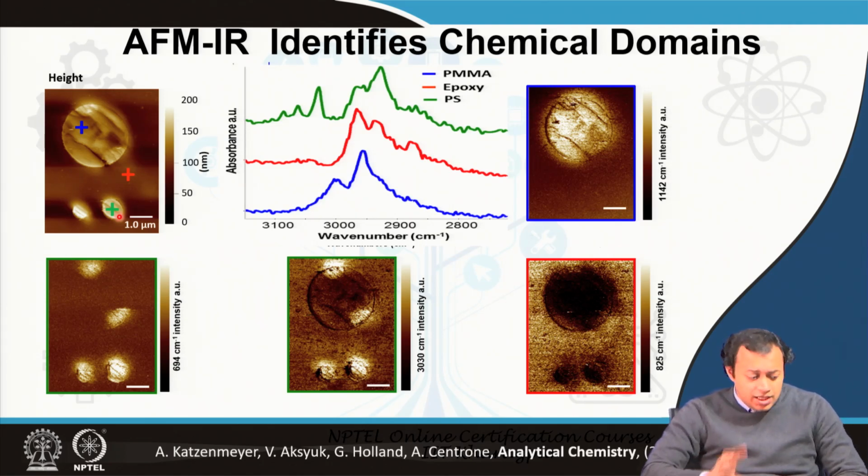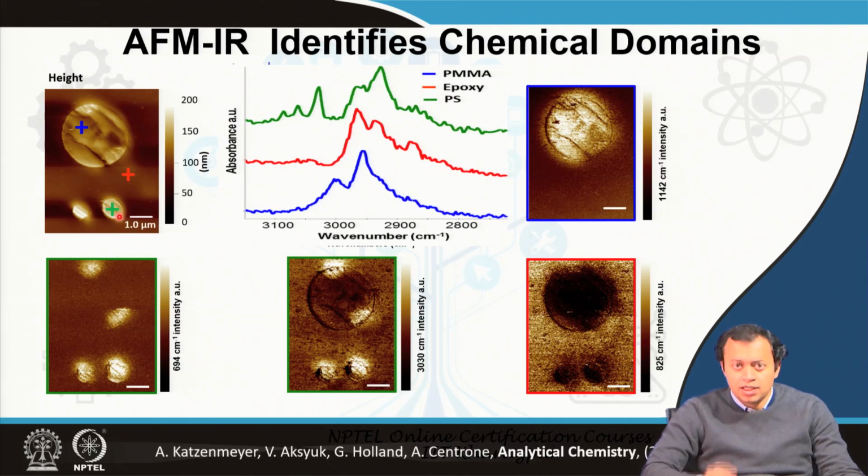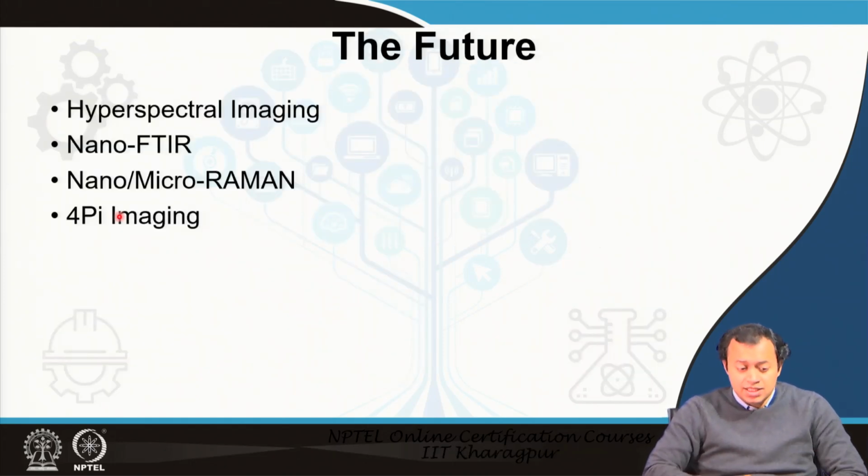Think about it. This is the type of work, the nanobiophotonics or bio-nanophotonics, if you may, is something that I myself am personally involved in. Under no circumstances am I saying that this is superior to other techniques such as these. I want you to go through this, like for example, hyperspectral imaging, nano FTIR, micro Raman, or 4-pi imaging.